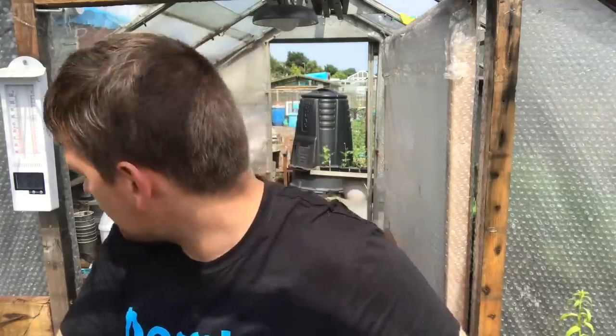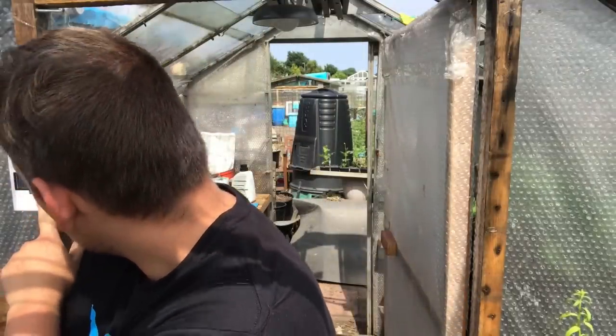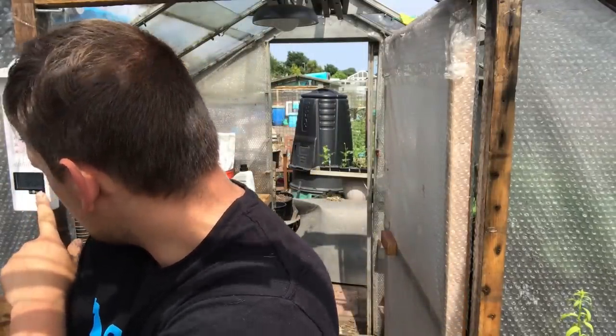The humidity is unreal. Just in the greenhouse here alone, was maximum 39.5 Celsius. Right, 37.2 now. 37.2 in the greenhouse. It's far too hot again. I'm already starting to sweat and all I've done is water.